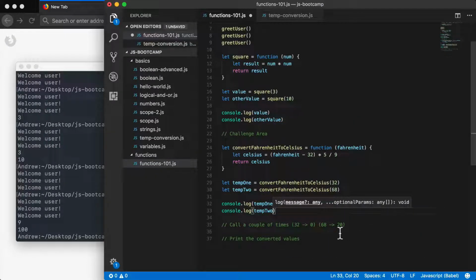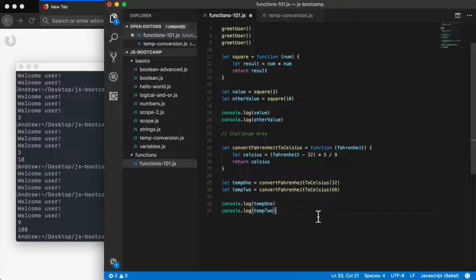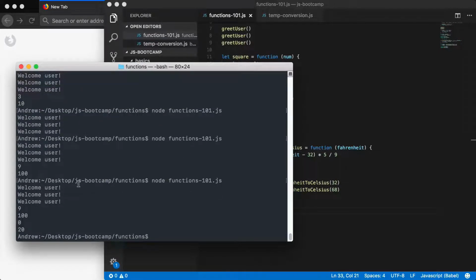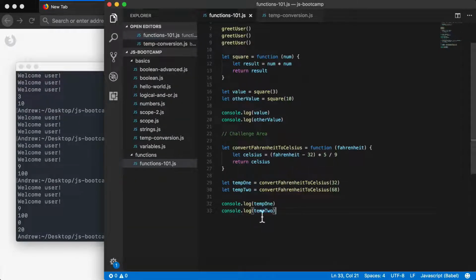With this in place, we can remove those comments and we can go ahead and test our work. Let's cross our fingers and hope everything works as expected. Right here, I'm going to rerun the script, and the only 2 values we care about are the last 2 values, the logs that come from the challenge. Right here, we're getting 0 for the first one, which is correct, and 20 for the second one, also looking good. So there we have it.